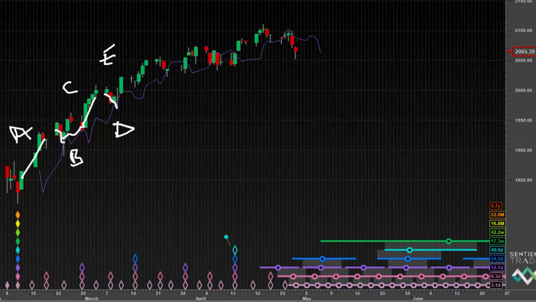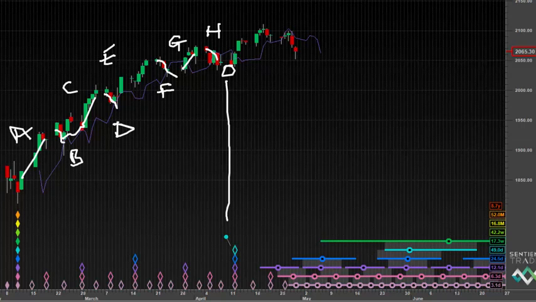Then we should have had an F category interaction where price broke down below it, which we did. Then we should have had a G category interaction where price comes up and finds support. However, here we have deviation between price and what is expected with this interaction with the FLD. What does that mean? It meant that we still had very strong bullish pressure. We then get the H category interaction as price crosses down below the FLD, which we had, and then we get the formation of the 80-day cycle trough. Okay, that's our sequence of A through to H.